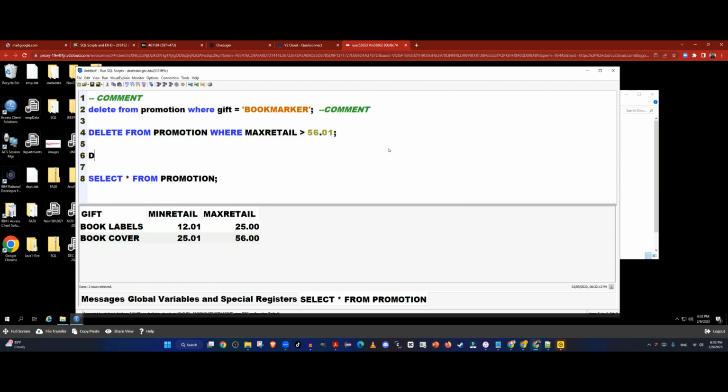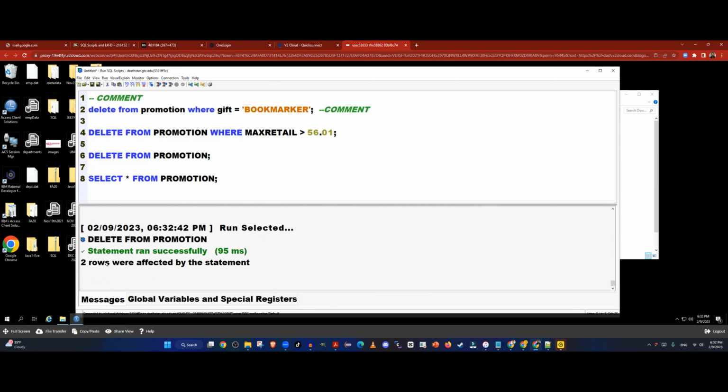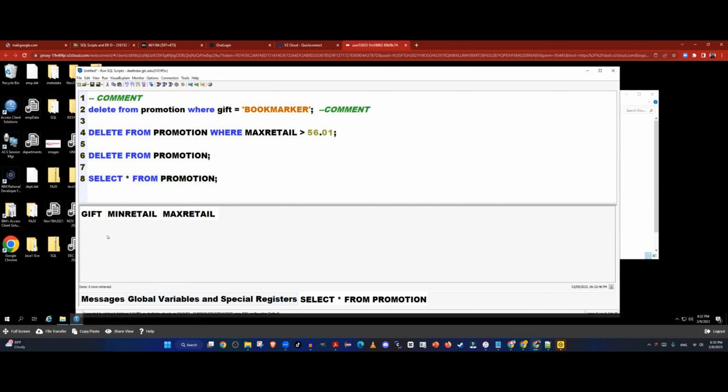If I want to delete all the data from promotion, then I'll simply type this, delete from promotion, and I hit run, and it says all rows deleted. So if I run it now, the table is empty.